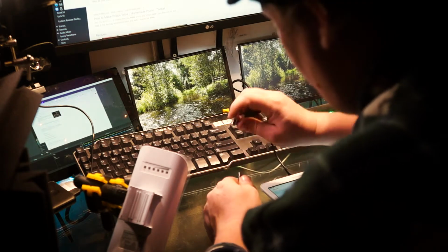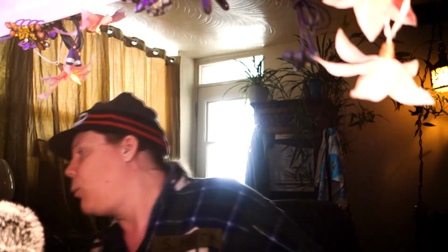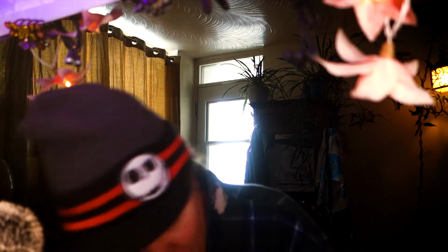Yeah, it won't show up on here either. Just not quite enough power for the tablet to run it on OTG. I guess you're going to have a higher power OTG device to actually run it. Okay, like I said though, I did get it to boot off of the tablet before once. Won't do it again. I'm tempted to tear this thing apart too, just for shits and giggles.